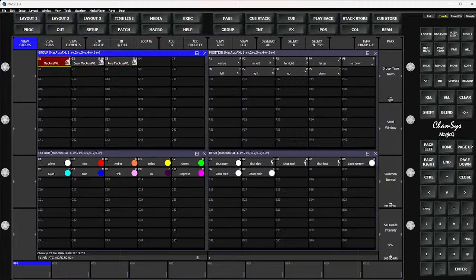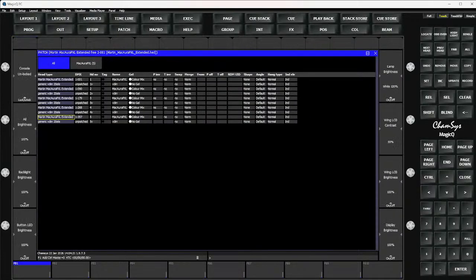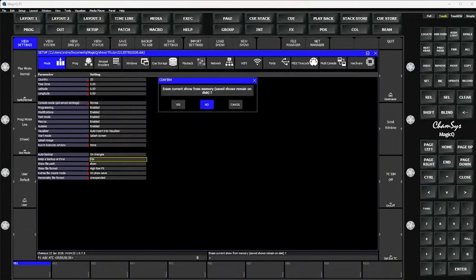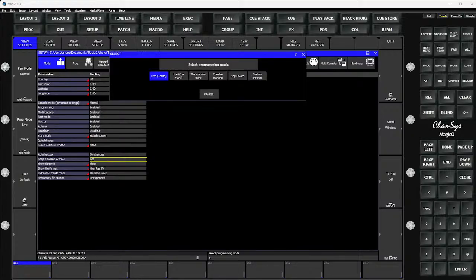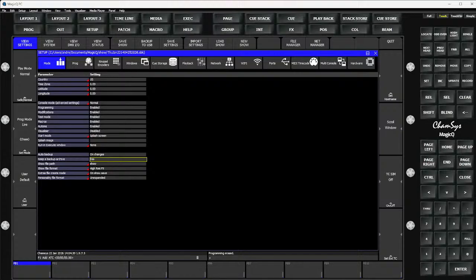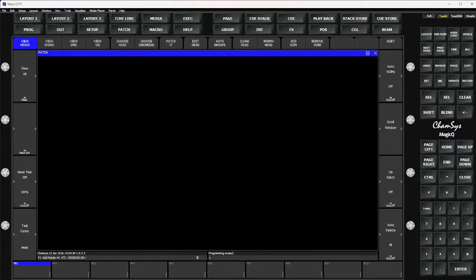So we'll go back to patch. Let's go to control, new. We'll start a blank show, and I'll show you how to do this the easier way. I'm going to go to live channels, then back to patch, and then to Viz patch. So my MagicQ and my Capture are talking to each other.